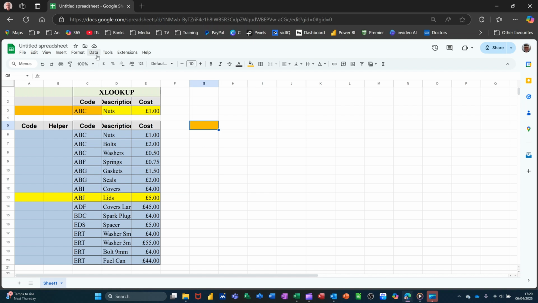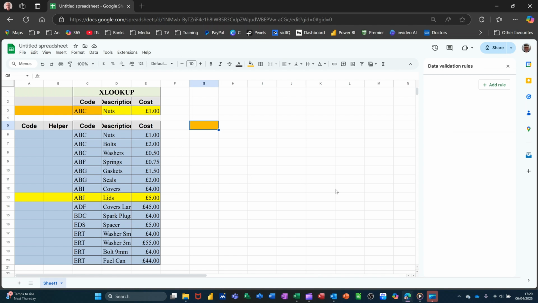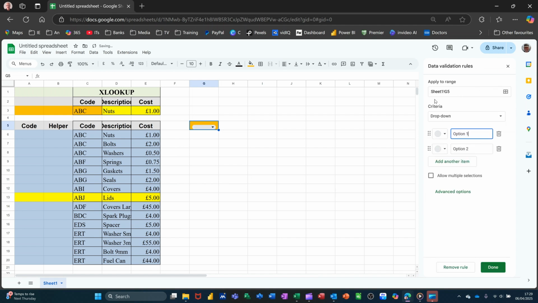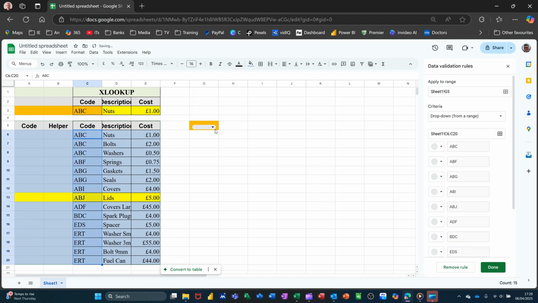So go to Data and then Validation, add rule to G5. It's going to be a drop down list, but I want it to be from a range, and the range is going to be this range of items there. Clicking OK, and then just drop that down to see if you've got the list there, and you can see that it has given you the list, but it's eliminated duplicates, which is great. So I'll select that one.